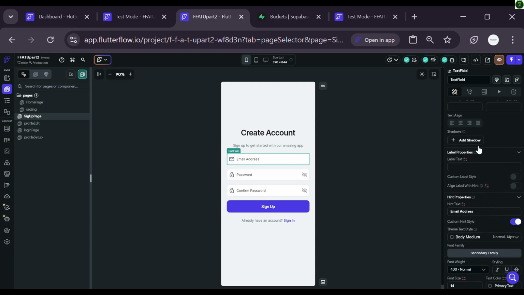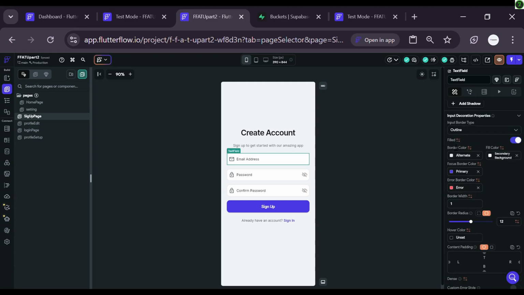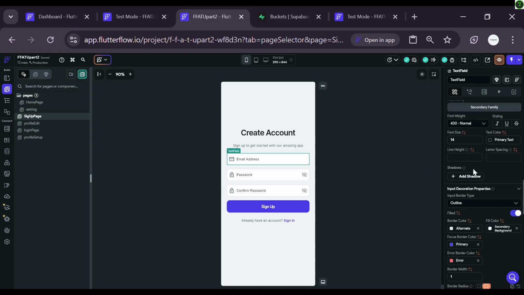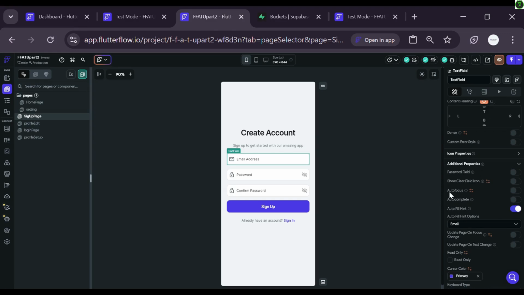Then you can edit the decoration of the text field. And over here you can decide to, if it's a password field, you actually check this. You can add autofocus. That's when the page automatically loads. It will take you right into the email address text field.